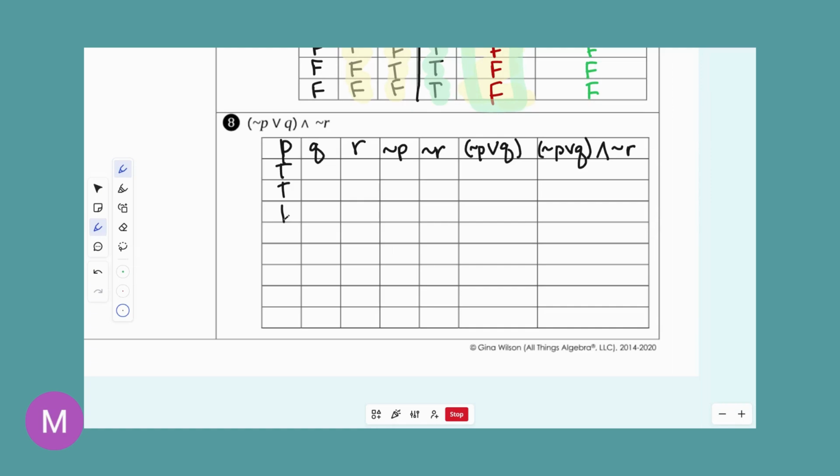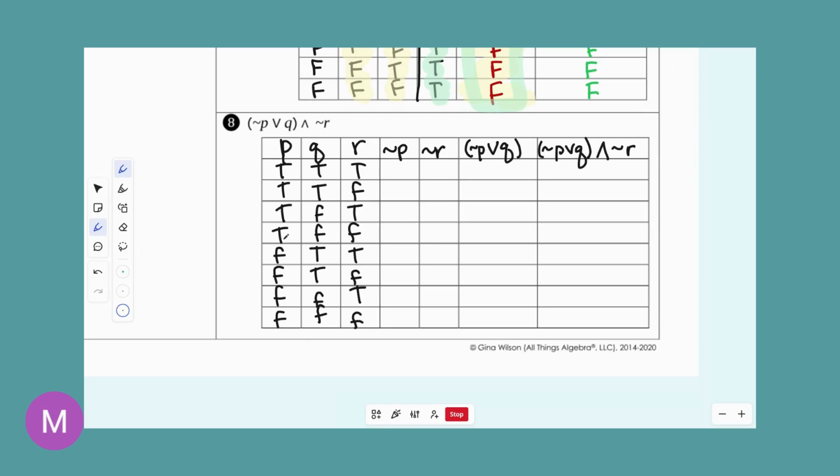True, true, true, true. I'm going to use lowercase f's because my f's are looking a lot like my t's when I write fast. All right, and then two trues, two falses, two trues, two falses, true, false, true, false, true, false, true, false.